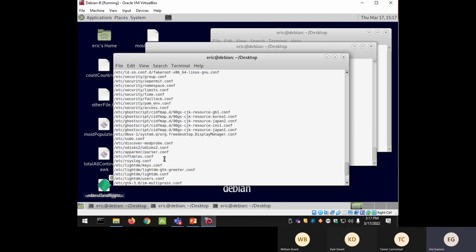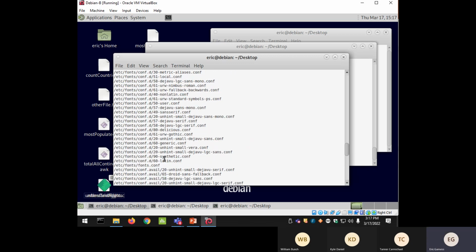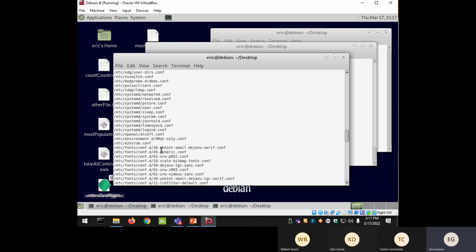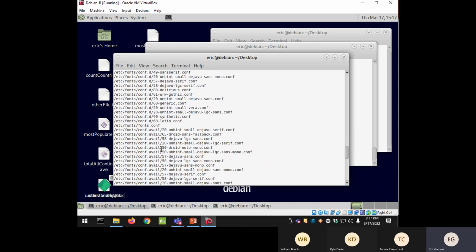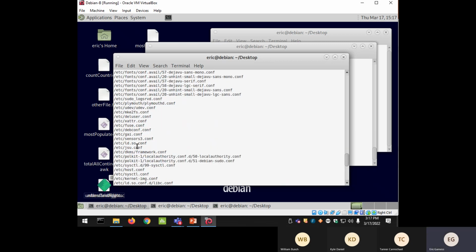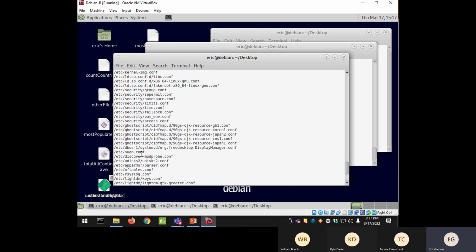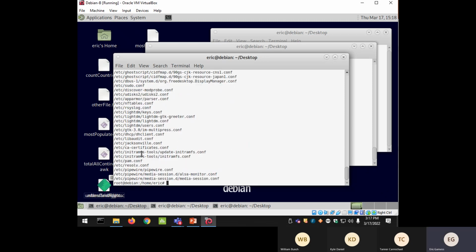Oh, it's showing something that I forgot to say. The jsu.conf should be here in some place. Let's see if we see it. Okay, it is there, the jsu.conf. And the other one, that is jacksonville.conf, should be also here. Let's see if we see it.